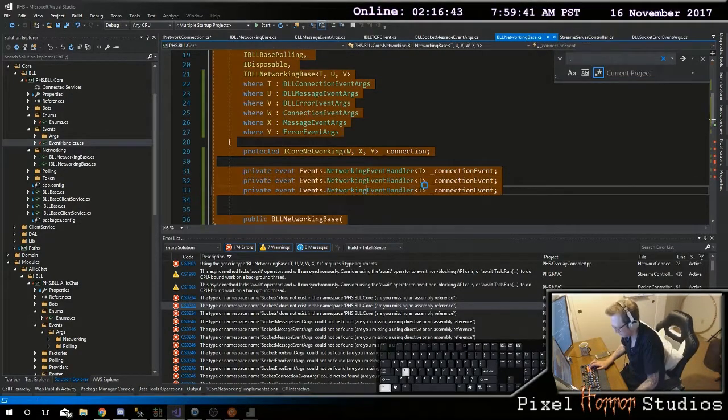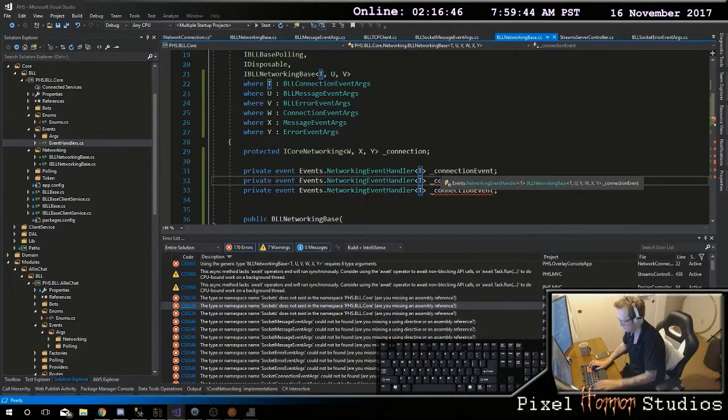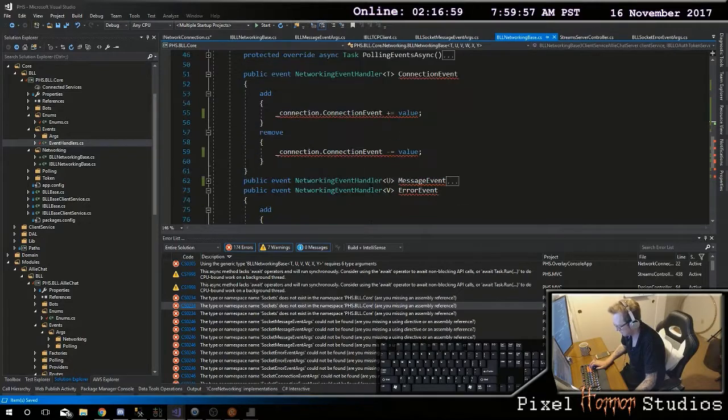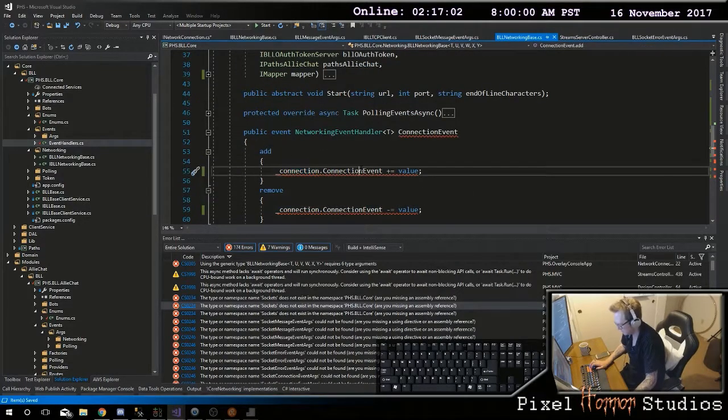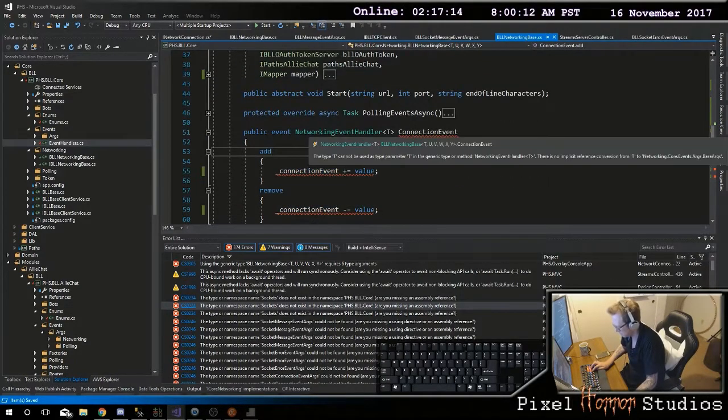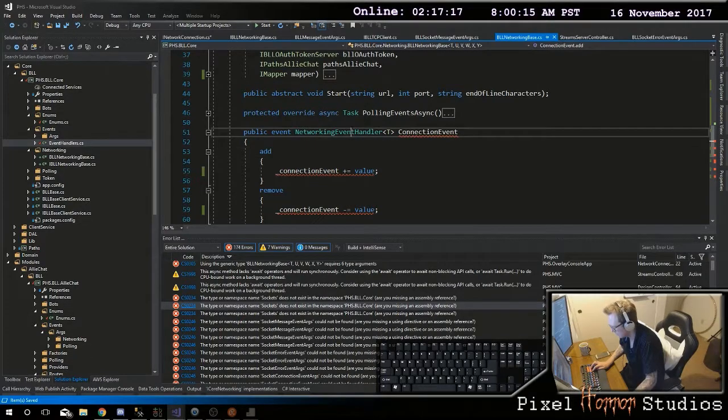And then we need two more of these, right? One for U and V. And we're going to call this one the message event, and then we'll call this one an error event. Okay. Down here, this is a connection event, like that.